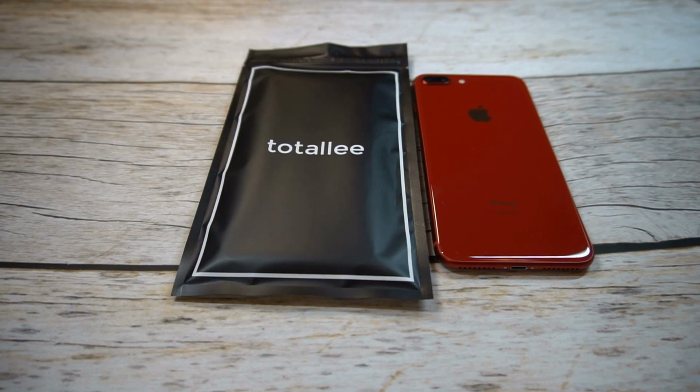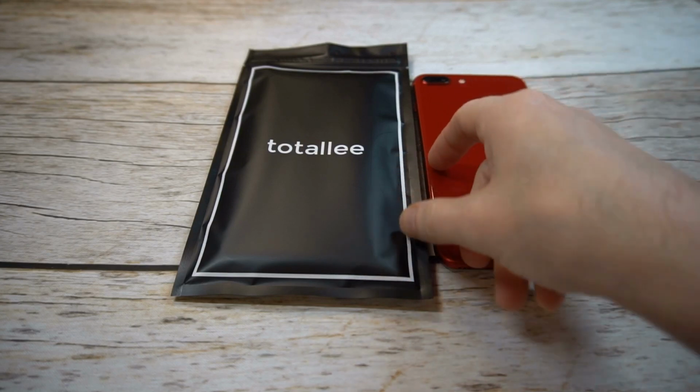Pricing's a little steep at $25 on their website. You can obviously check around on Amazon to get a little cheaper. And you can obviously check around for some coupon codes as well to get that a little cheaper, make it a little more reasonable for that pocket. You know what I'm saying, guys? So let's go and check this out.